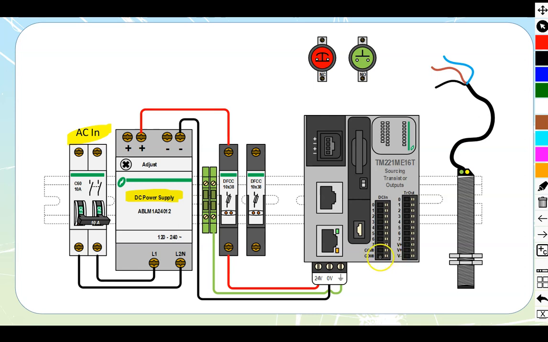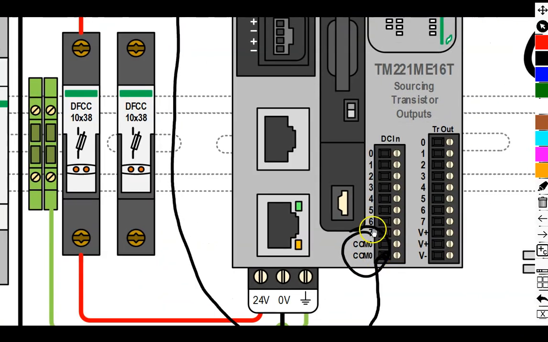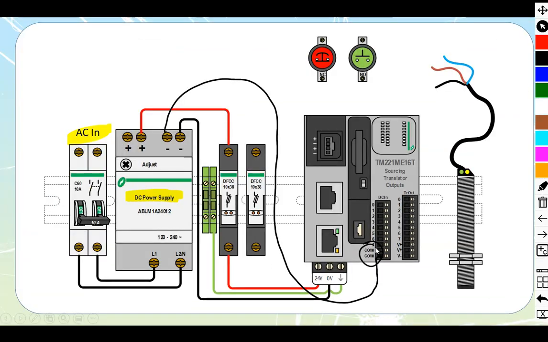We are going to take our common, since we are looking to be doing sinking. We're going to take our common to negative. So we'll start with that over here. From here, we'll take it into the common terminal. And both of these are the exact same point. If I zoom in over here, you'll see that they're both labeled as being COM 0. Internally, they have a connection. However, if you feel better about it, you can make an external connection as well, stick a jumper over top. It's really not necessary, it's redundant, but some people feel better about it. So we'll put that on there.